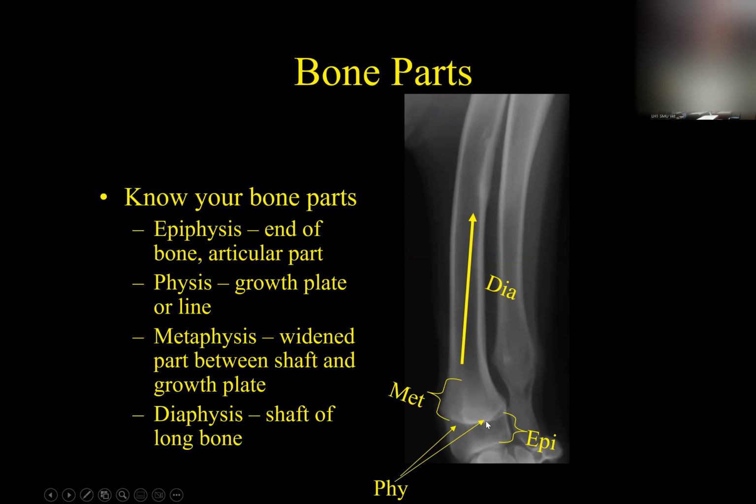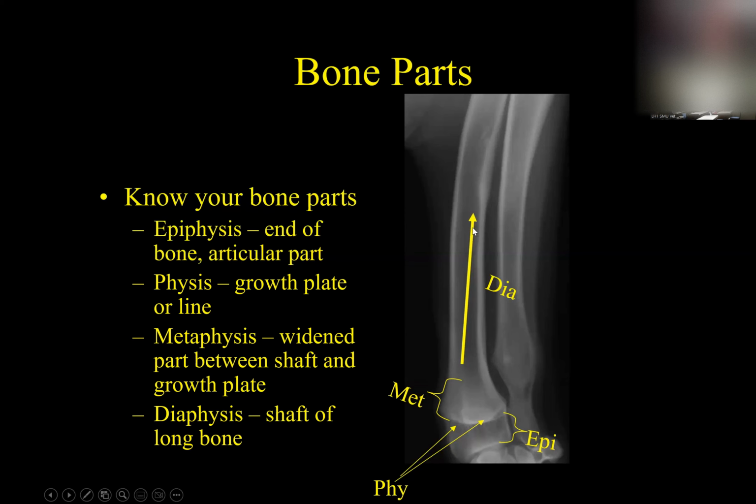Okay, the growth plate itself is this well-defined line here, and you can see it here a little bit on this ulna that's starting to close already, but that's the growth plate. The real word for a growth plate is the physis. And the end of a long bone, the part that is adjacent to the joint itself, distal or proximal to the physis, is called the epiphysis. Those terms you need to know, and you need to know where in the bone those are located.